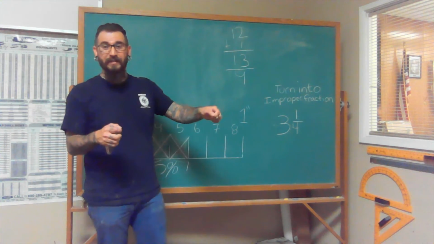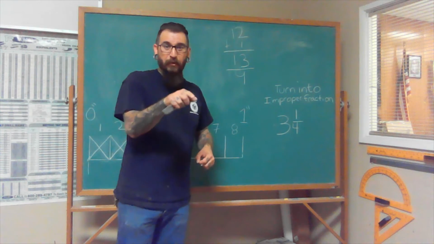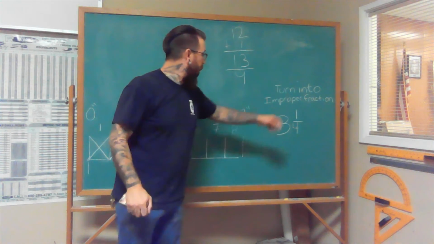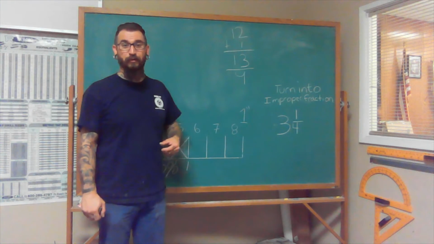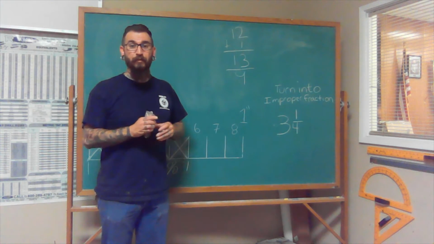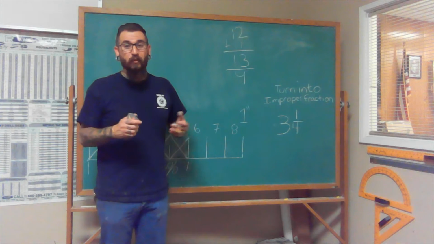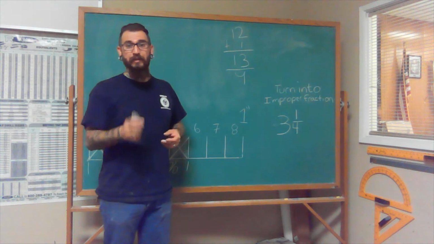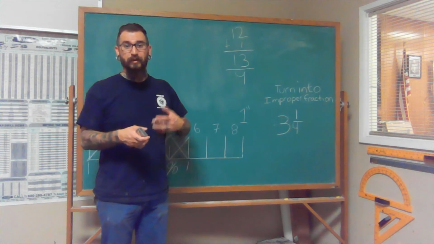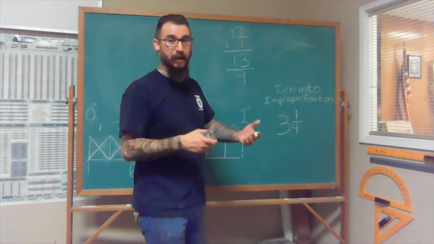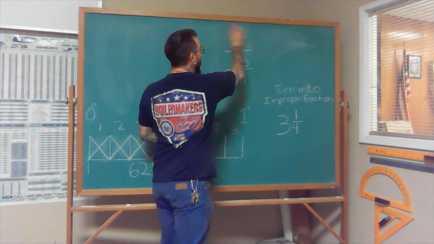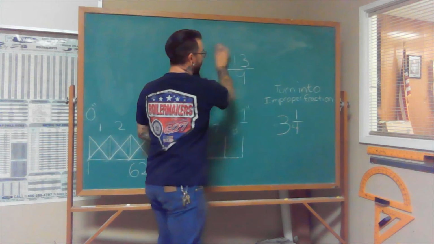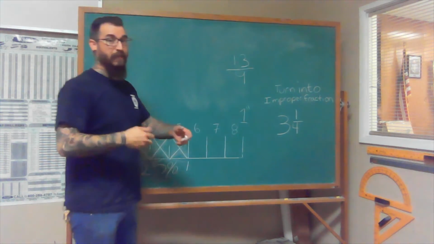If I pulled out that tape measure and I counted every 1/4 inch all the way over to 3 1/4 inch, there would be 13 1/4 inches in 3 1/4 inch. So that's really important to know moving forward, because a lot of times we're not working with less than an inch addition. A lot of times we're going to be working with larger than an inch addition, subtraction, multiplication. So knowing how to turn proper fractions into improper fractions is extremely important, and vice versa.